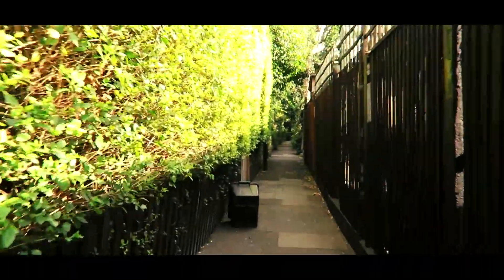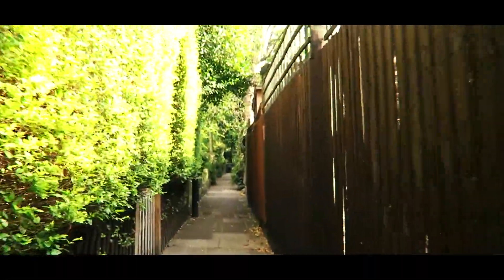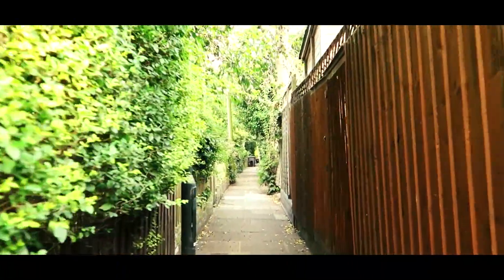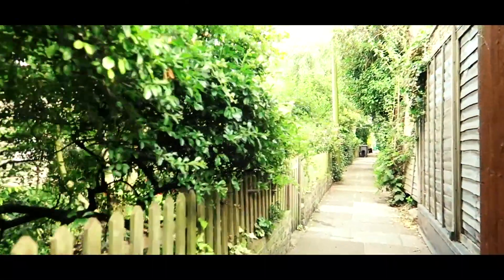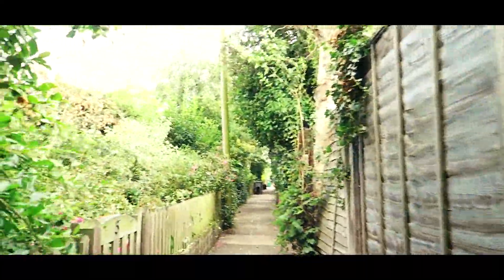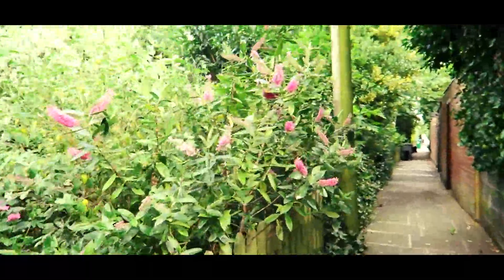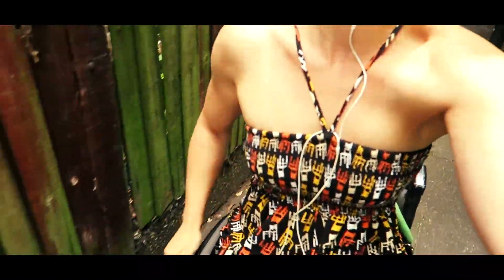Here is my way to go to the supermarket. I need to pass through this footpath here, which is amazing — so beautiful. We go through the back yards of the houses, the gardens, and it's just so cute. There are a lot of flowers going on. I push one hand, then the other hand, and I'm also listening to some music.